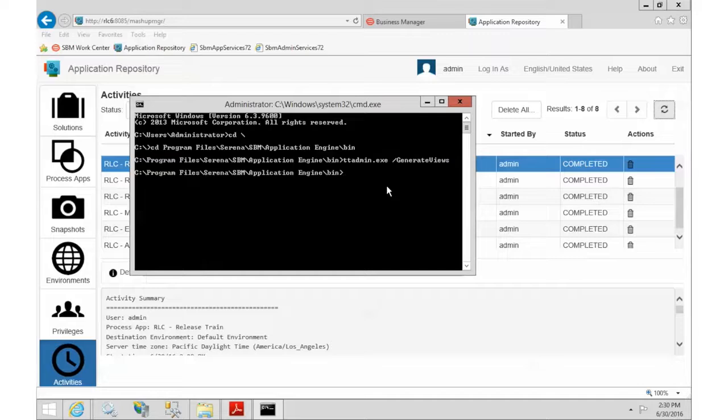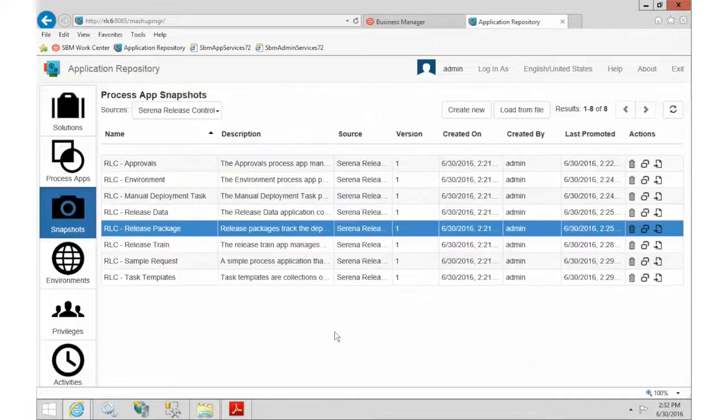Another alternative, if this part gives you problems, is to just restart IIS, because restarting IIS will generate the view also as a background job, so then you don't have to use the command line tool, so you can use that too.